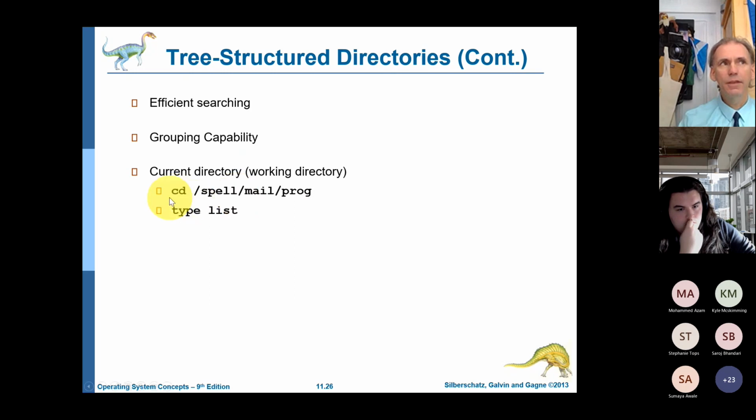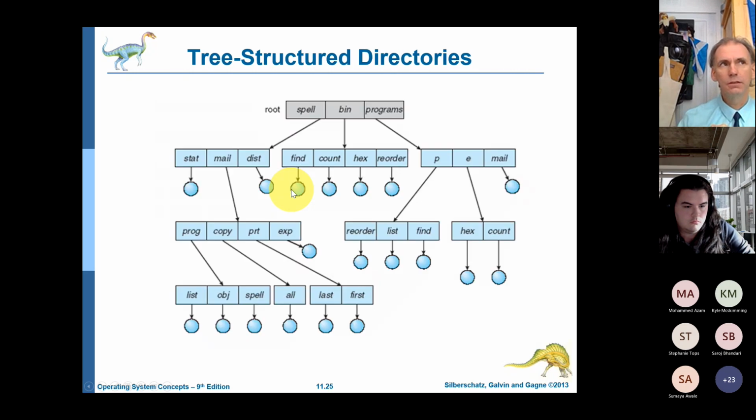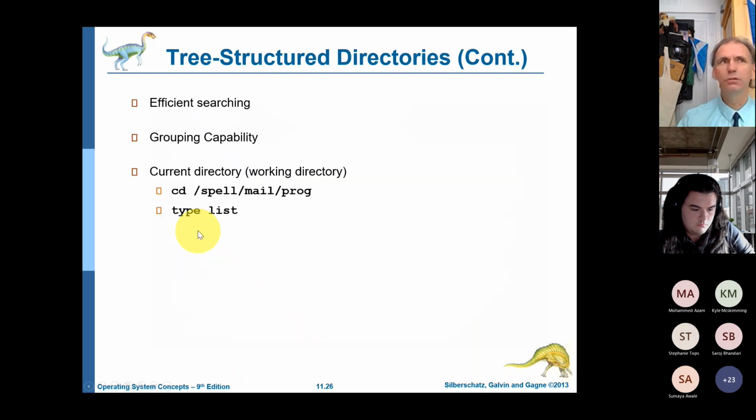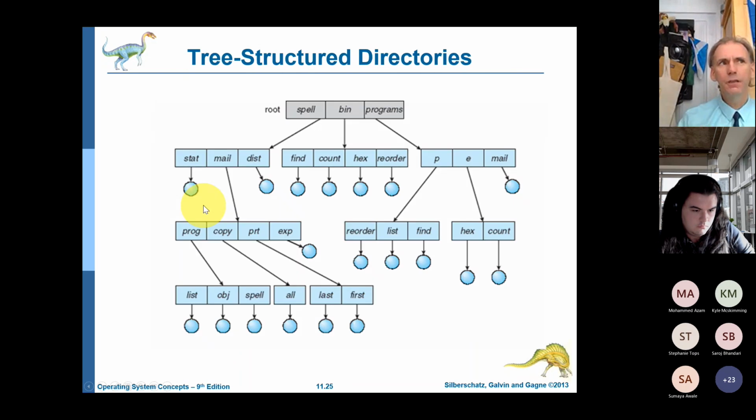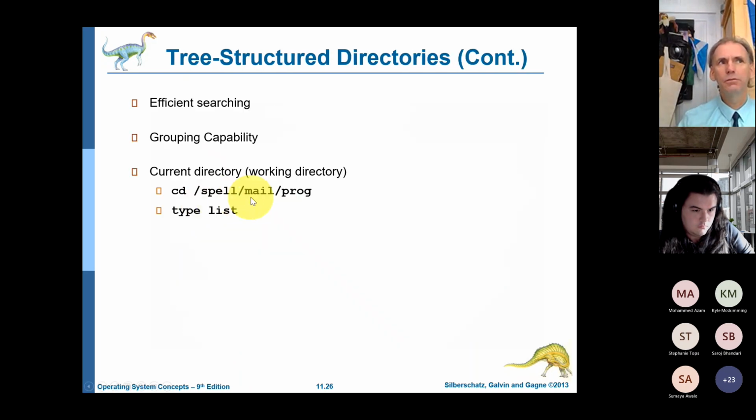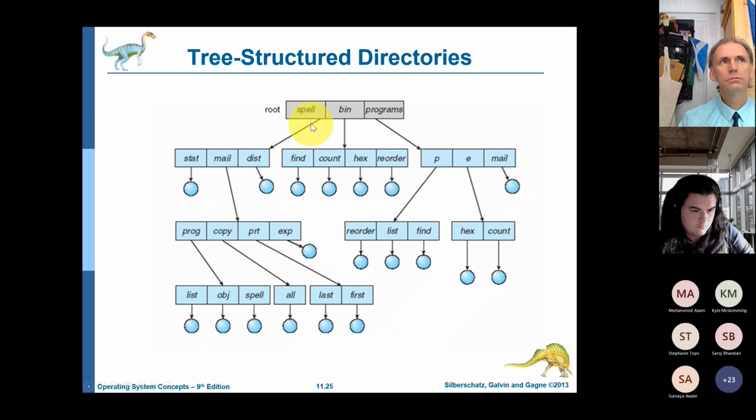So we have this, which is an absolute link to that particular place. In other words, it starts at the top and works its way down. So that's an absolute link. We could also have a relative path name. So if we start at spell, mail, prog, we could change into the mail directory by going up one.